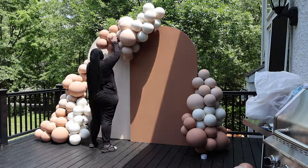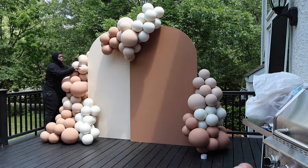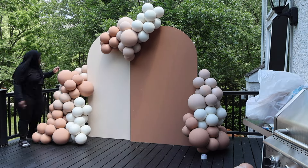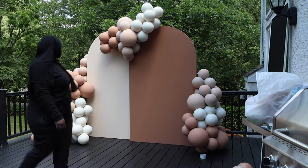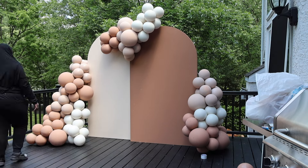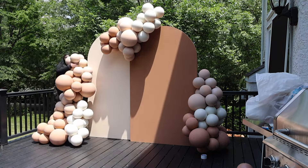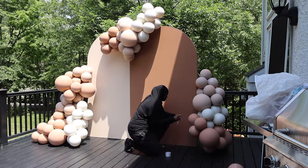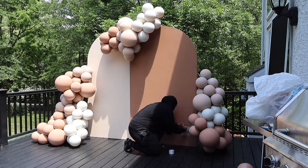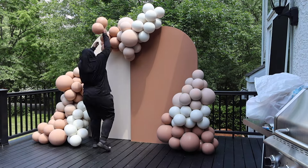A lot of things I learned on this setup, to be quite honest. I've been overdoing it on 16-inch balloons a little bit if you guys notice. After this setup I had to say okay, I need to roll it back again. I don't know how I even started doing it, because if you guys remember, a long time ago I mentioned how 16-inch balloons I wasn't a total fan of them, but somehow I just started using them again a lot, and yeah, I need to slow up again.